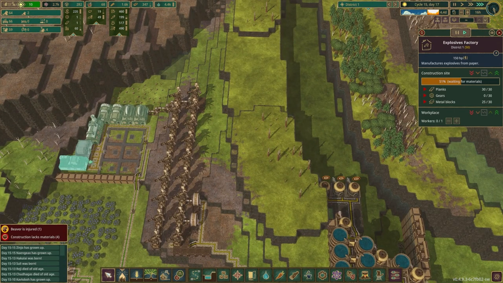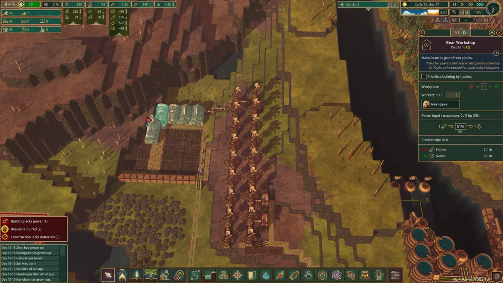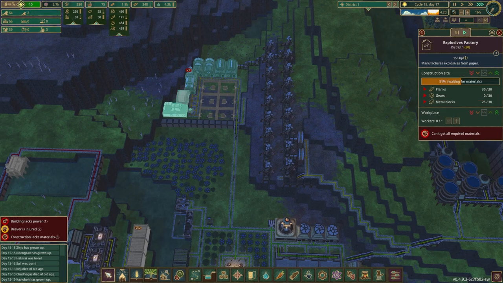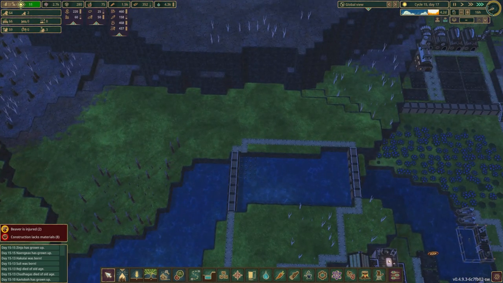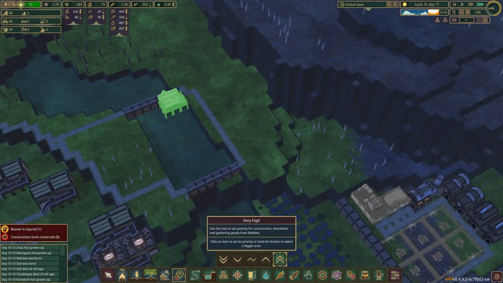Not really sure how it's gonna work. But we do have our smelter going. He's not really super high on the list, but we're getting there. They'll get their gears eventually. But hey, there we go. Now we can start doing this, which is assign this.